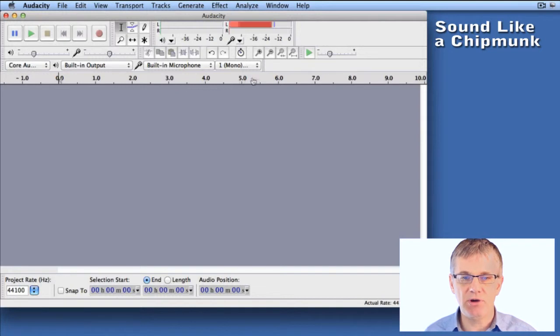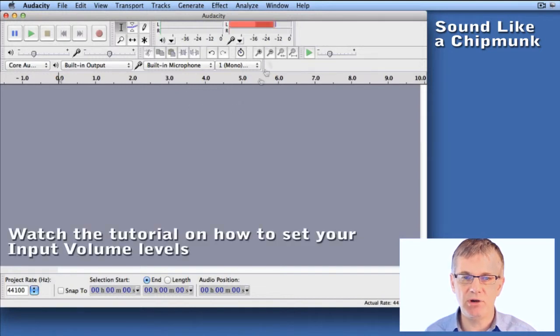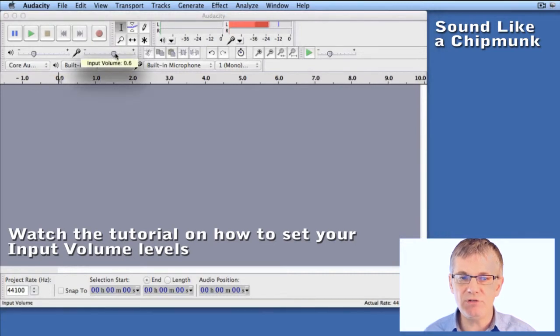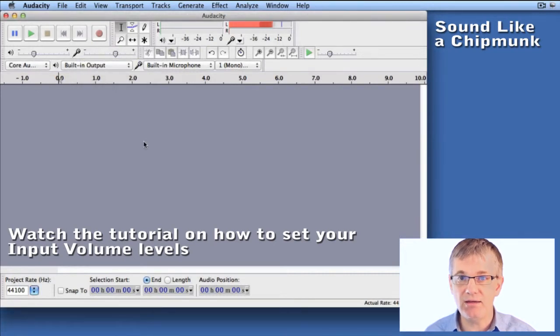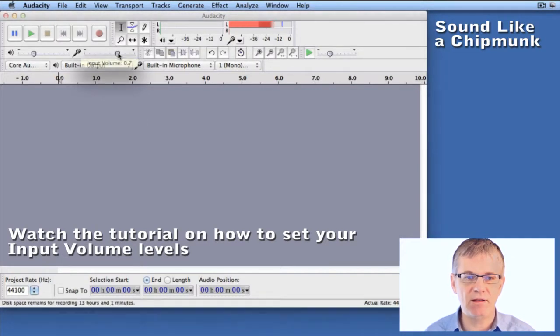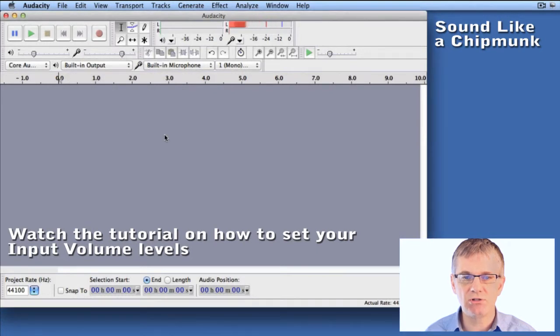I've already connected my microphone to the computer and I've configured my microphone to give me a nice strong level. And if you need to adjust your level, you can, and you can watch the tutorial on how to do that here in this series as well. But I think mine looks pretty good. And as I'm talking, I'm looking at my level and doing some small adjustments to make it perfect. There you go. I like that.